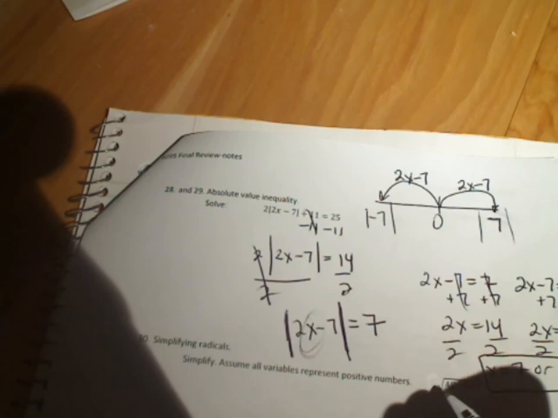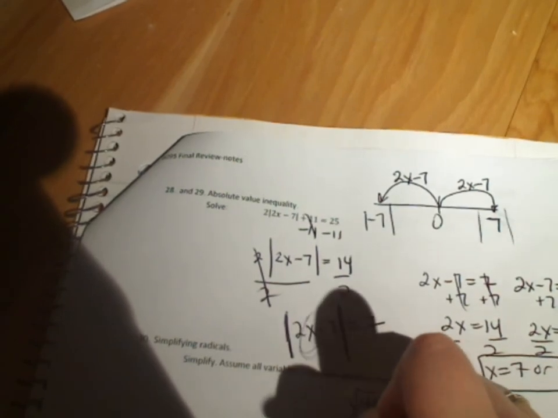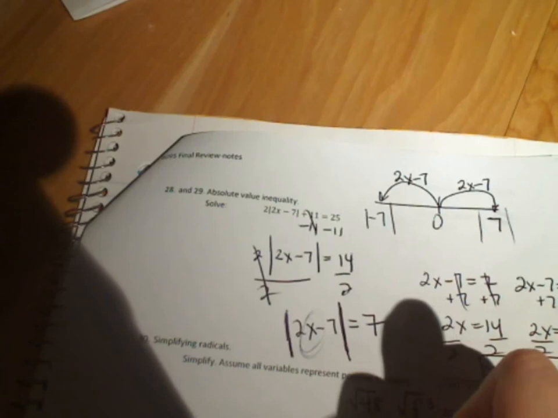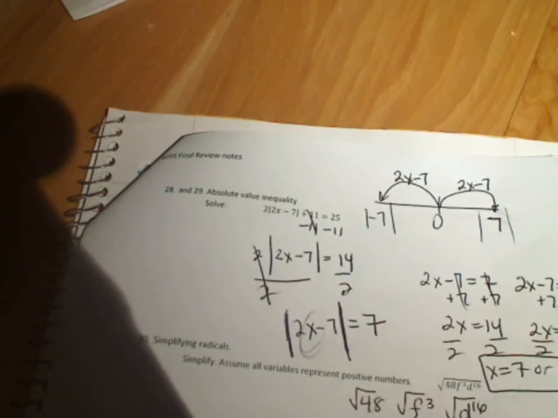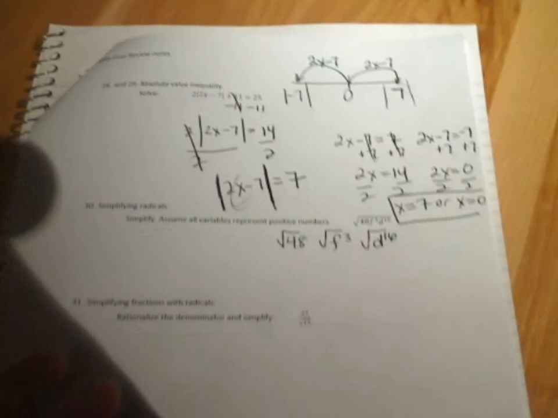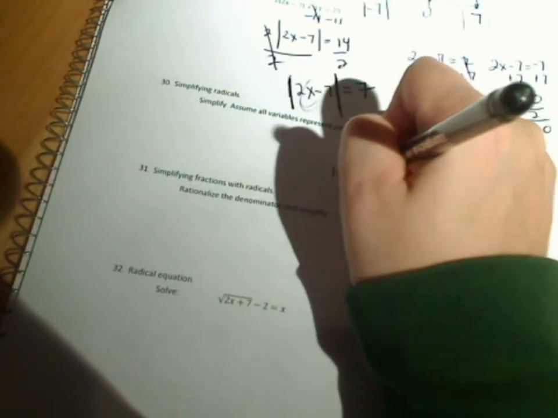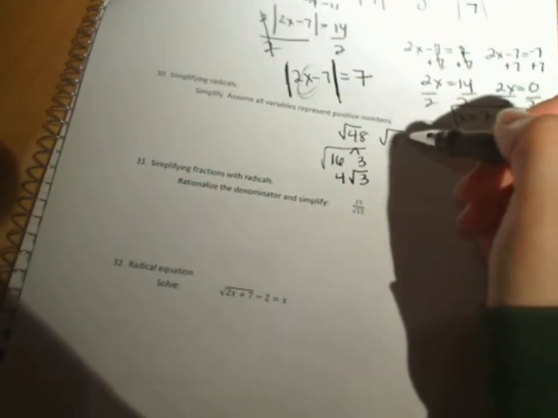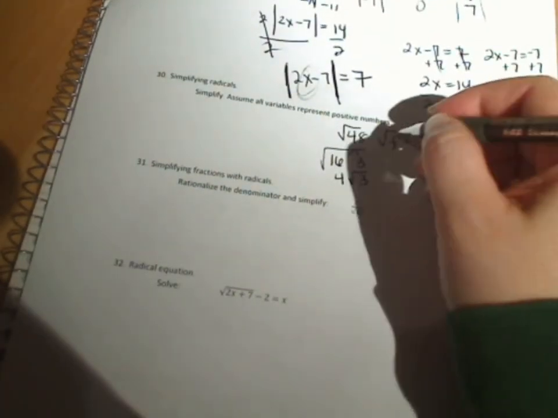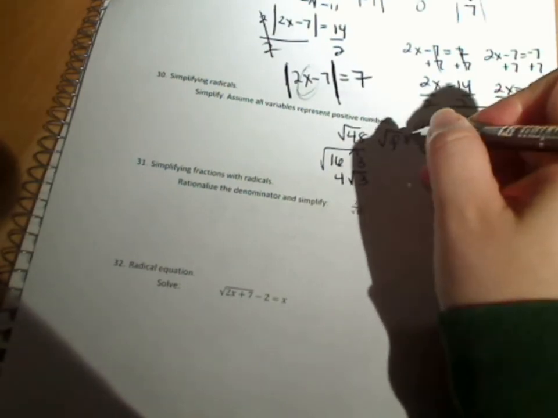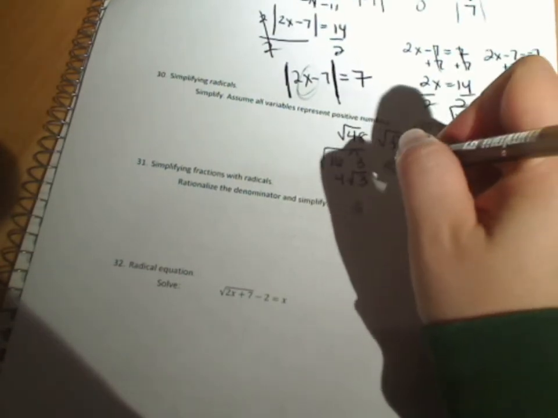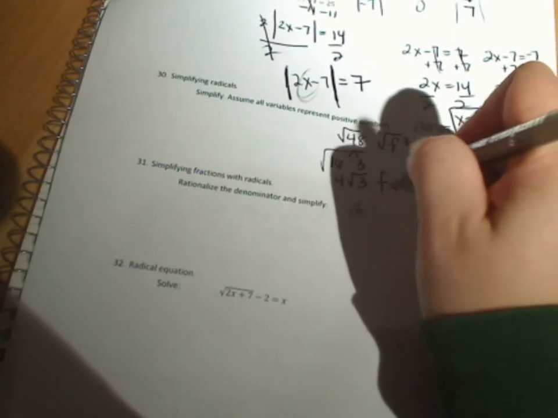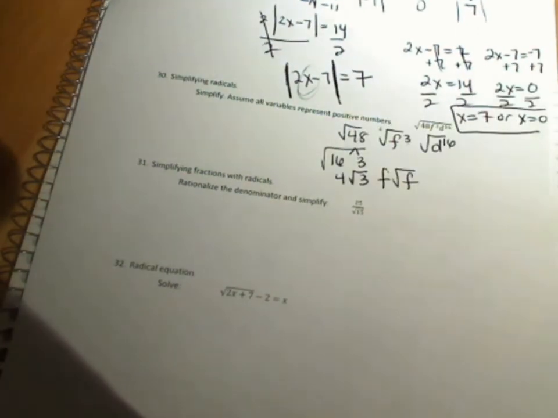Alright, simplify the square root. I'm going to split this up into all the mini parts here, and then I'm going to put them together. So, square root of 48 is actually 16 times 3. I am looking for perfect squares here, which 16 actually is, so that means you have 4 root 3. Now, a square root means you're going to take 2 out. So, the square root of this means I'm going to take 2 out and have an f outside. I'm also going to be left with a third f left under.